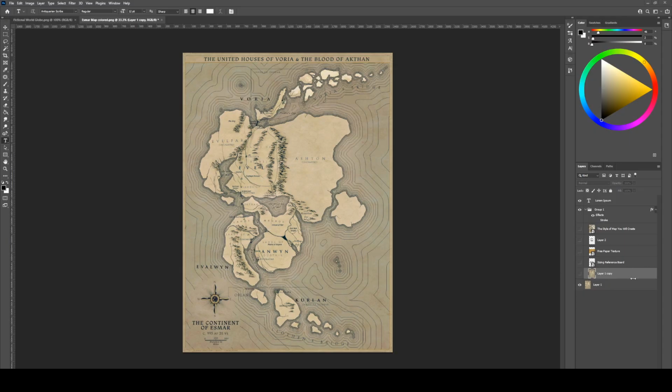I'm here to teach you all of the different little tricks that I have learned, picked up, and developed over the years of drawing maps online for various people. And we are going to also be going over some basic Photoshop techniques.